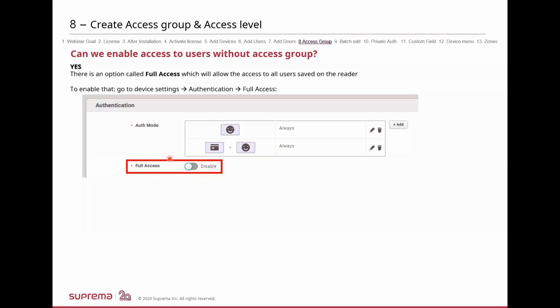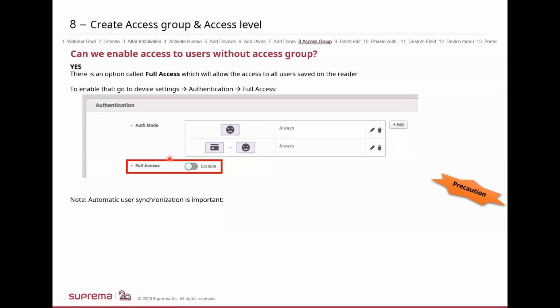So what is the concept here? The concept is that each device has the users on it. So for any user on the device, the door will open for him. If you want to remove the access for that user from the device, you need to delete that user from the device. This is the concept of full access. This is useful for SMB, small and medium business sectors, where they have, let's say, 10, 15, 20 people and they are just controlling the door, let's say, from 8 a.m. to 5 p.m. for the employees. After that, no one else is allowed to enter.